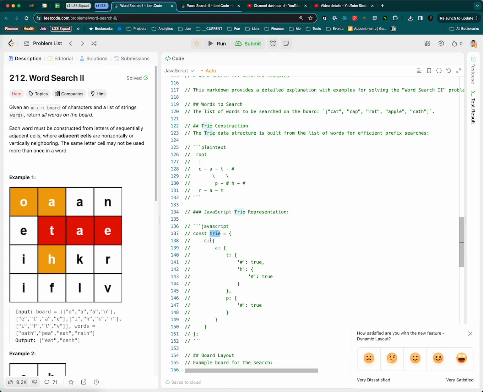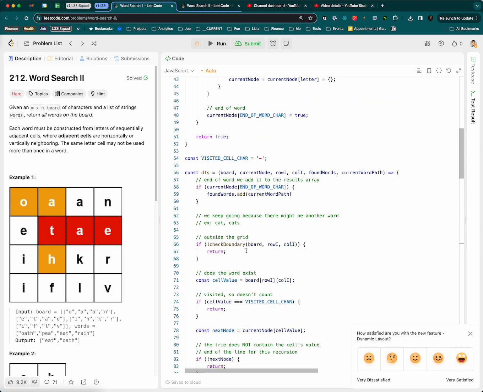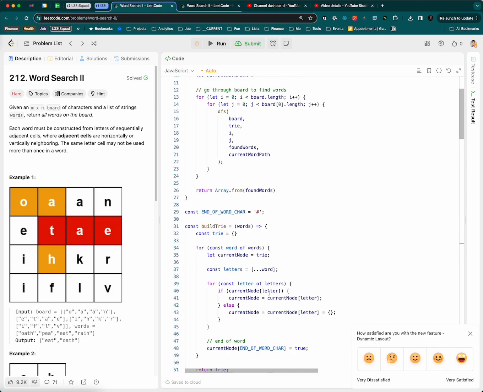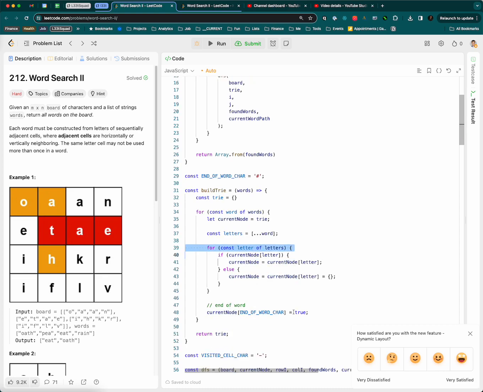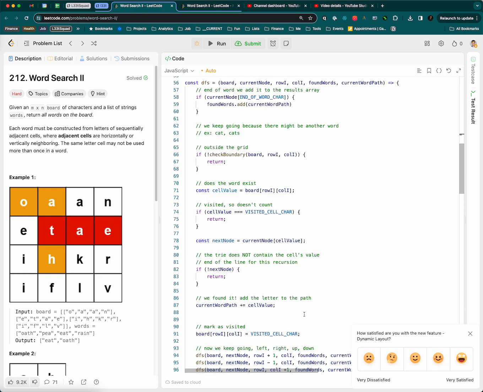But if it doesn't exist, then we create that C. And that is done by creating an empty hash map on the current node, which is root C. And then we just keep going, and current node just keeps changing. And as soon as we get to the end of the letters, we want to say, okay, end of the word. We use this end of the word character in the hash map. It's just an arbitrary character, and we say it's true.